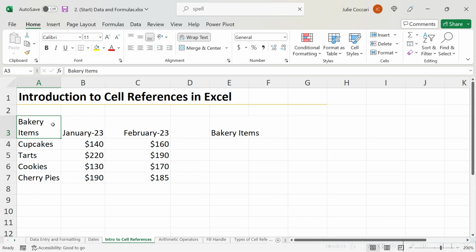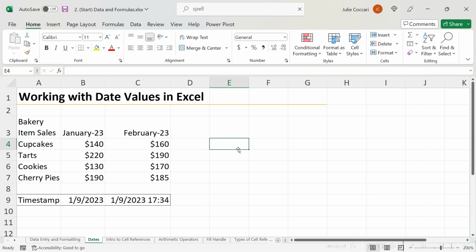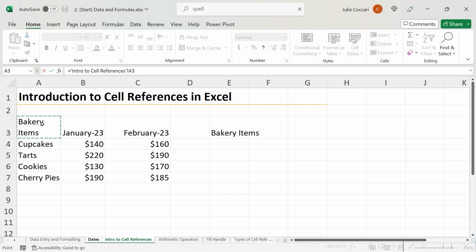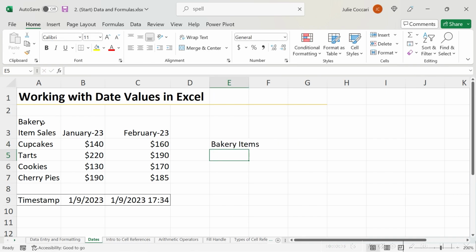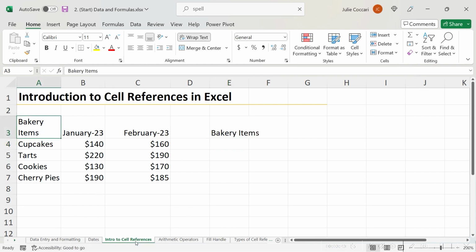Okay, we can also do cell references across different tabs in an Excel workbook. So let's go to the tab from our previous lecture, type equals, and then go back to the tab that we're currently working on, reference the cell that we want, and hit enter, and we can see that our cell reference has worked properly across tabs. I'm going to delete this for now, but I wanted you to know that it exists when we get into building more complex spreadsheets. You can even do cell references across completely different Excel files.